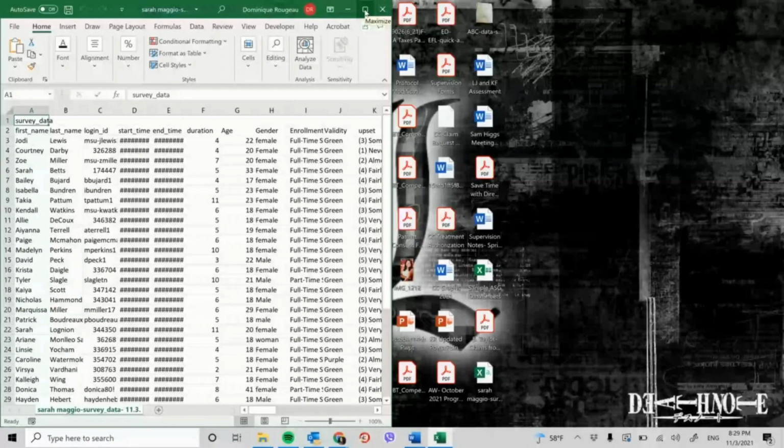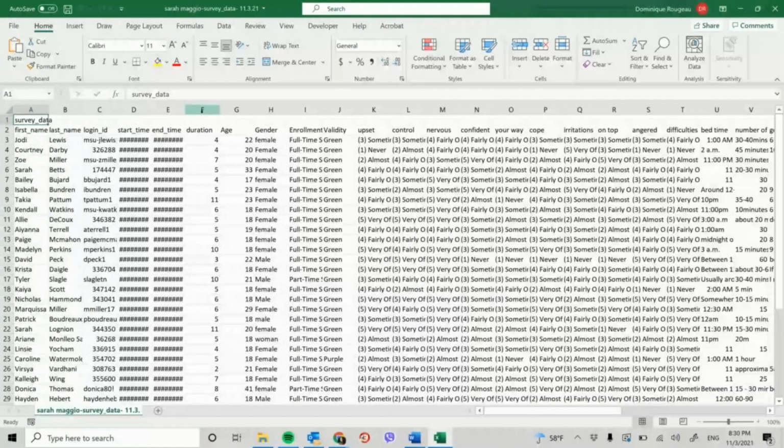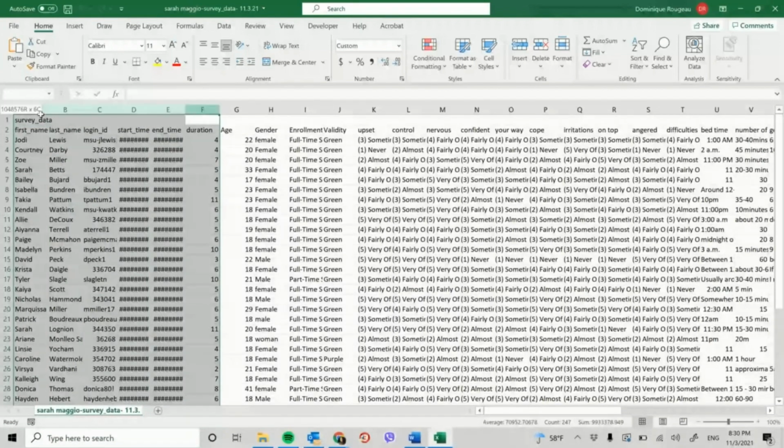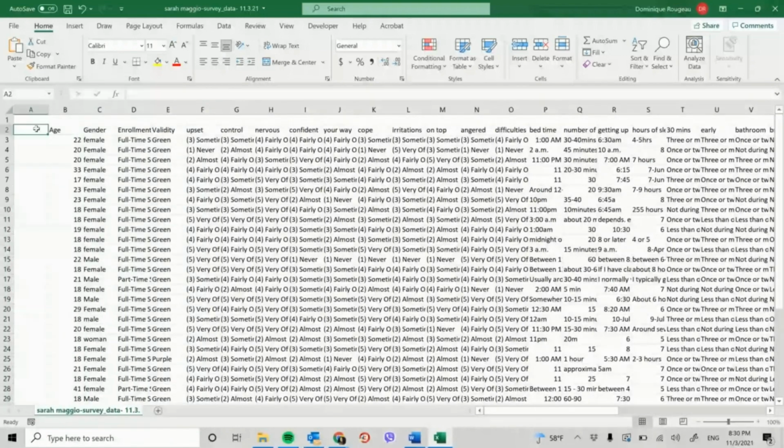So this is what I think makes it a little bit easier. Whenever you download this, go ahead and take off the things that you don't need. You really don't need all of this information. You don't need their start and end time, or how long it took them, unless that's important to your study. But I really don't think that's important to anyone's study. You can recode this as participant.